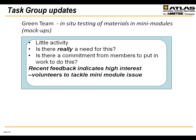At the recent National Renewable Energy Workshop, this issue came up again. The work, by the way, I should have said, because there's so little activity, has sort of gone into dormancy. But based on the level of enthusiasm that came out at the recent workshop for this kind of testing, we've taken it out of mothballs and said, okay, if you think this is so important, then you need to volunteer your expertise and your time so that we can define what a stack looks like and how we test the modules going forward. So that work is going to be rejuvenated.